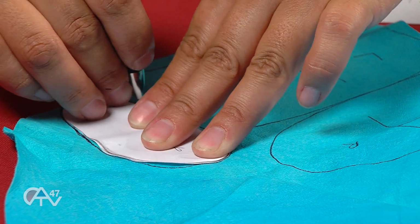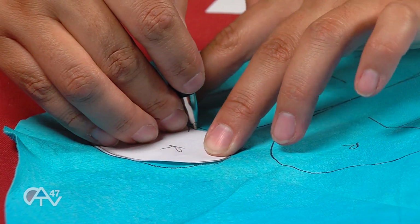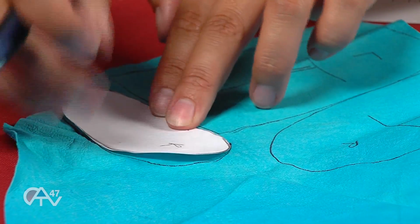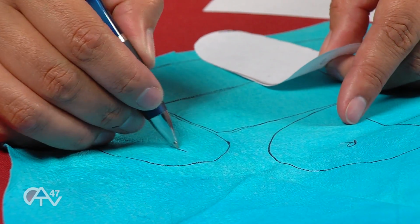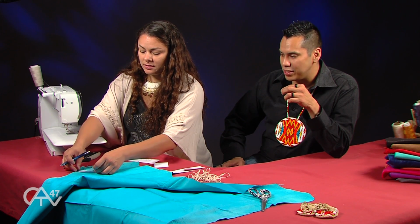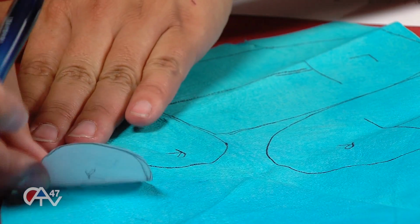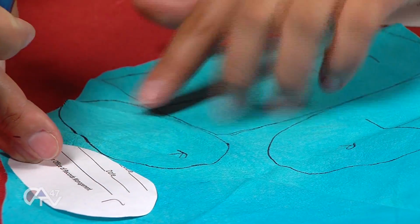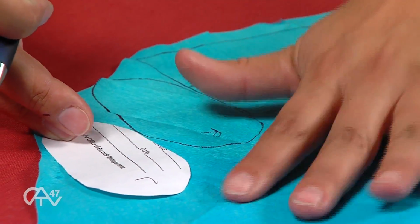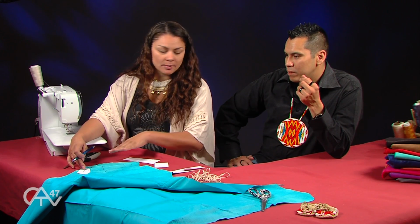Yes. All right. So this is the bottom of the moccasin. And of course, you got to write R on there for the right foot. Yes. And then flip it over, trace it out again for L. See, I really do try to save as much space. And if you see these wrinkles in the leather from it being folded, from storing it, I wouldn't really worry about that because when the baby puts them on, those wrinkles are going to come out. Mm-hmm.